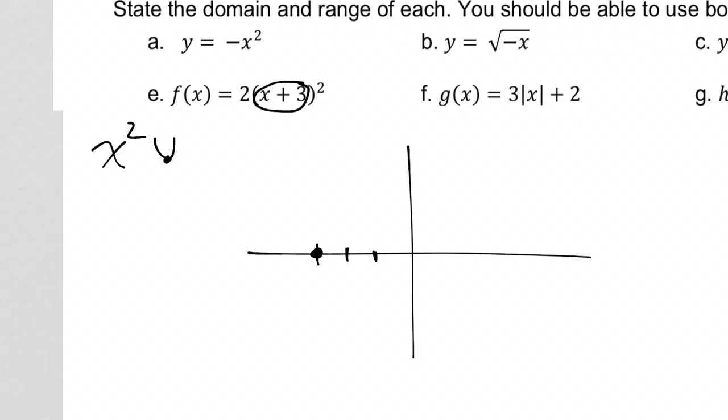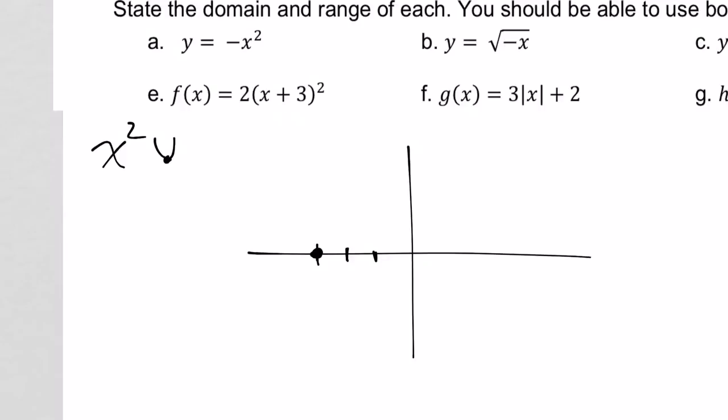Well, ask yourself, what x value do you need to plug in to this function to make the inside of the function 0? To make that x + 3, what I'm referring to as the inside of the function, 0, you would need negative 3. You need to plug in negative 3 for x to get negative 3 plus 3 is 0. Why do we care about it being 0? Well, because that's where that parabola will have its lowest point.